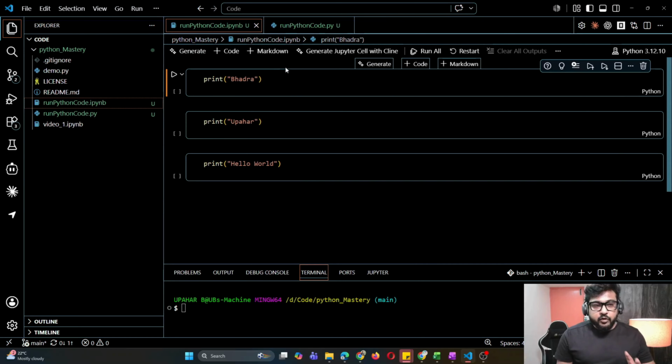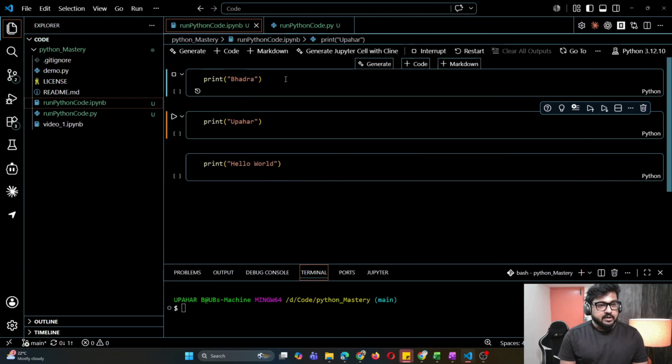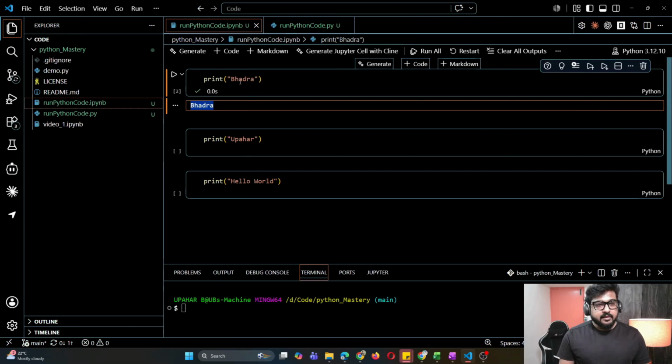Okay, now we have two files, the ipynb and the py. Now coming back to this ipynb, how am I running it? I can see the result, but I can run it in several ways. The best way to run it is to press shift plus enter. Click on the cell, do shift plus enter, and it will run this cell. We'll call it running the cell.